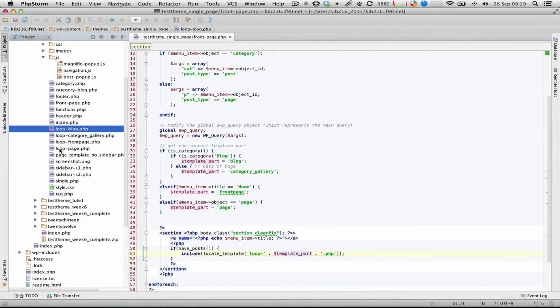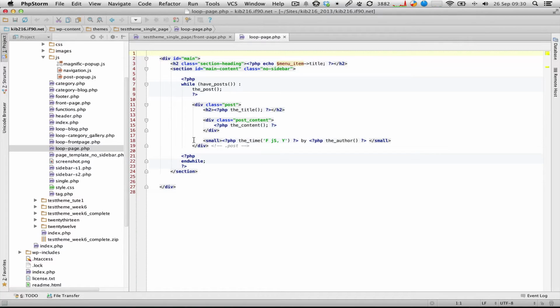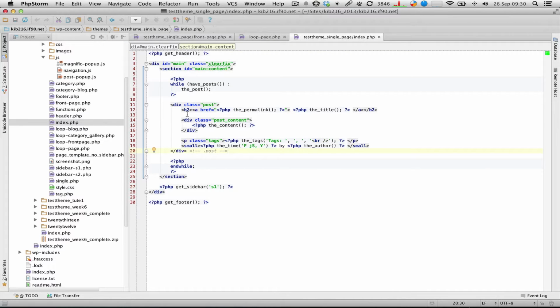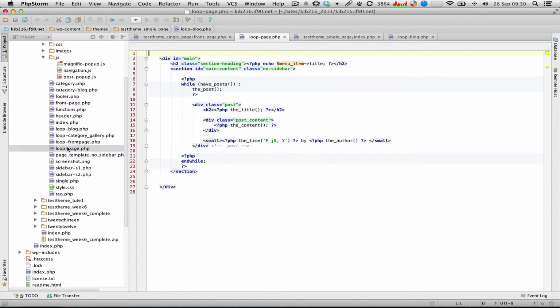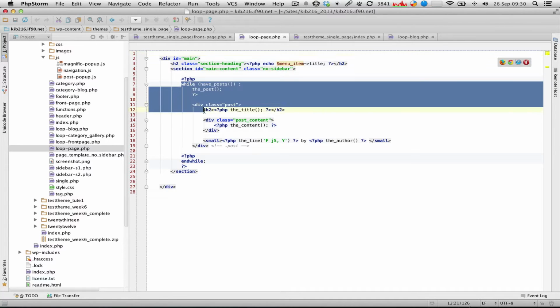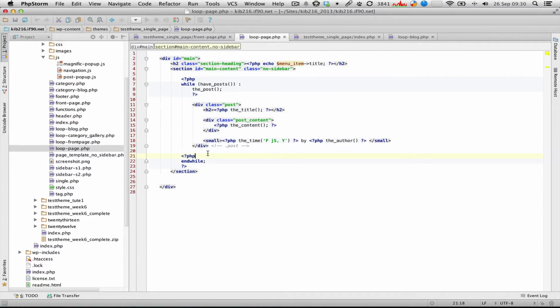I've got a loop for outputting a page, and if you compare this with my old index template, then it's pretty much exactly the same except minus the header and the footer. Other than that, it's simply again just HTML with some PHP and the standard PHP loop.